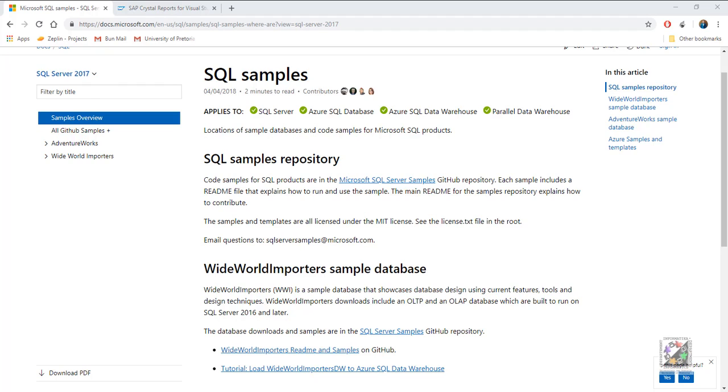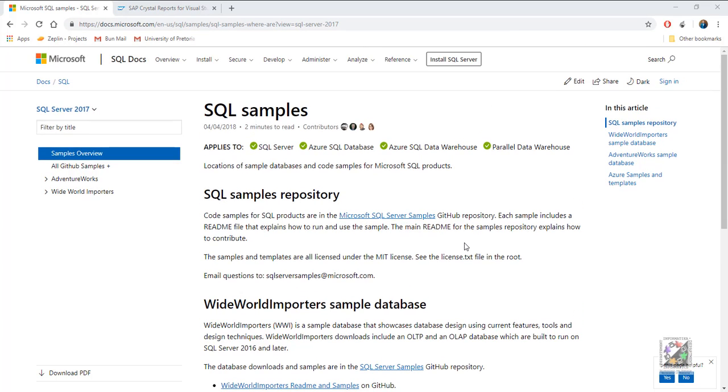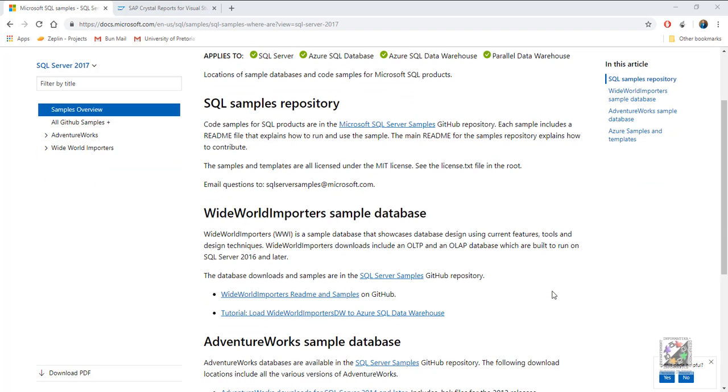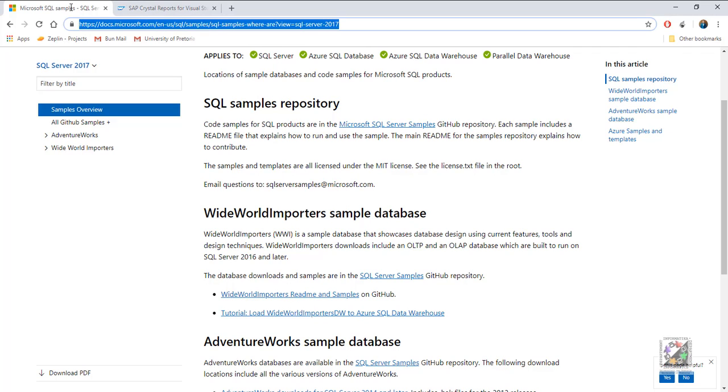To demonstrate a report, one obviously needs to have an existing system or some form of database from which you will report. So the easiest way I thought we could demonstrate this is to use one of Microsoft's sample databases. In order to show its range of database tools, Microsoft has made available free and open source sample databases. You can retrieve these sample databases from this URL.